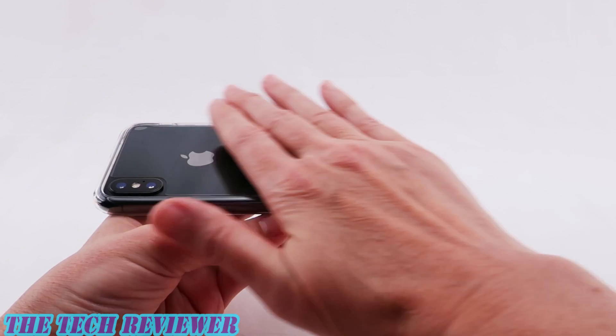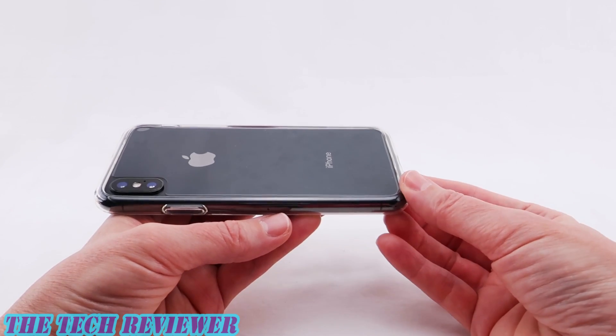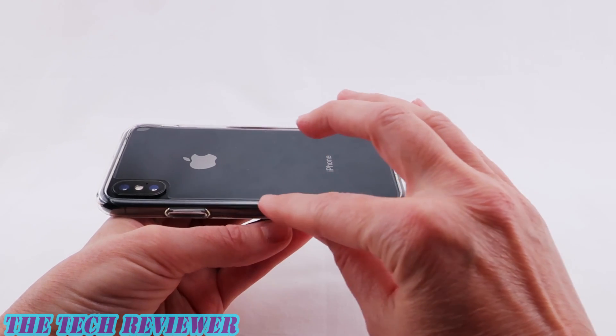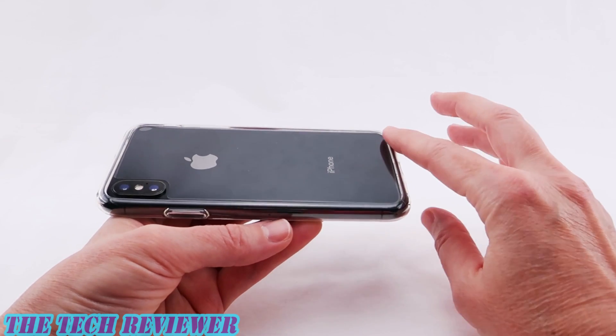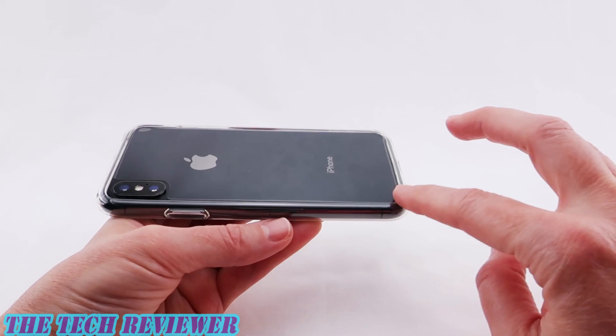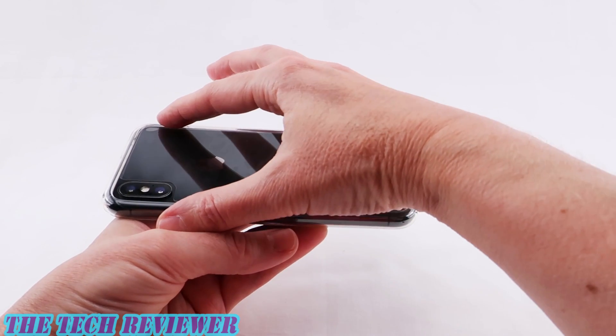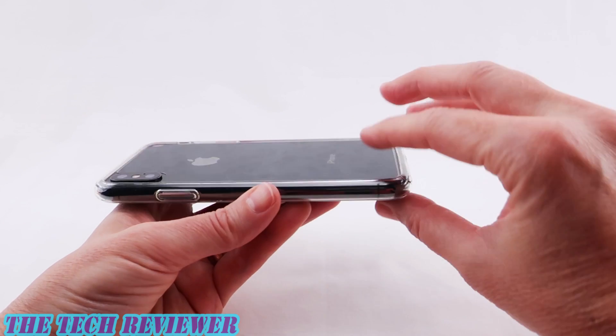Hopefully that's going to go away, and also there are a couple of micro-bubbles that still have not gone away as well. So the fit of this is not as good as the screen protector, but it's there for protective purposes, and I think particularly when you have it on with a bumper, you really don't notice, for example, the haloing that is around the sides. And I do hope that our little areas here of non-adhesion are going to go away with time.